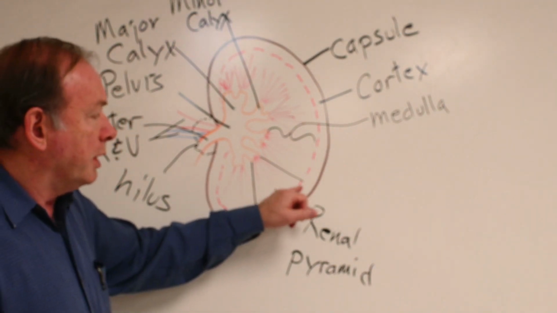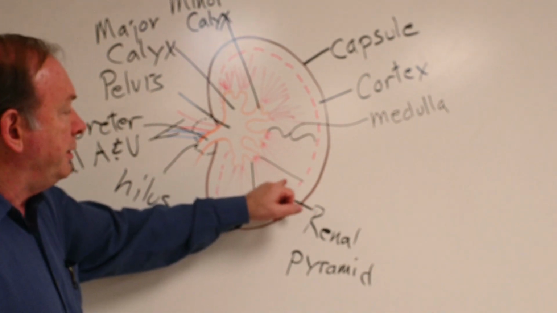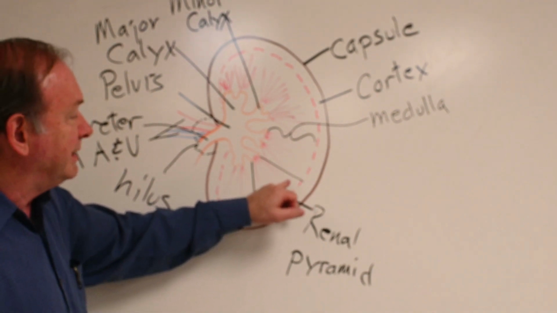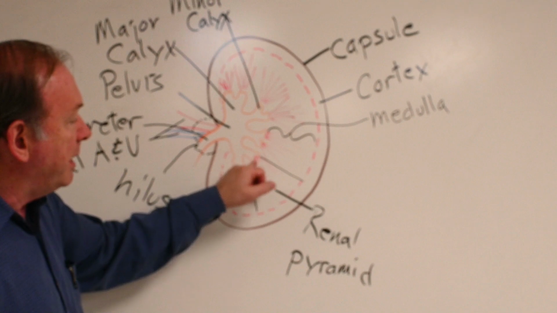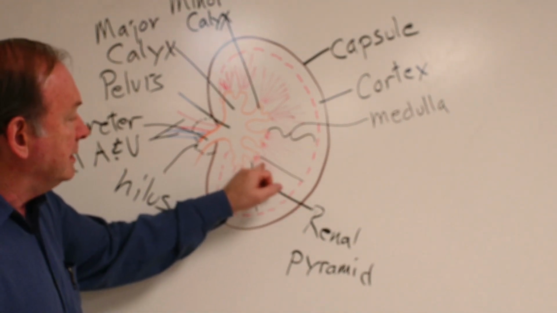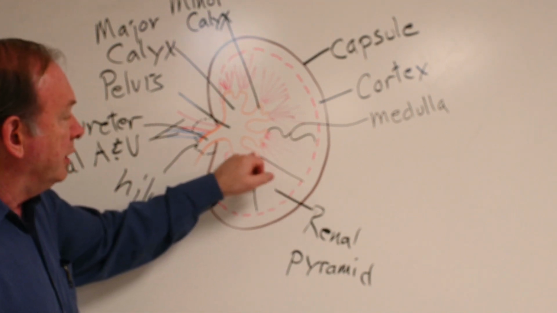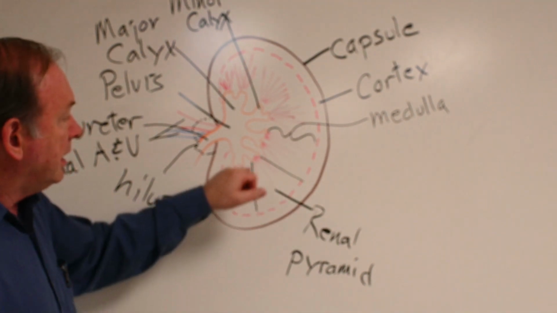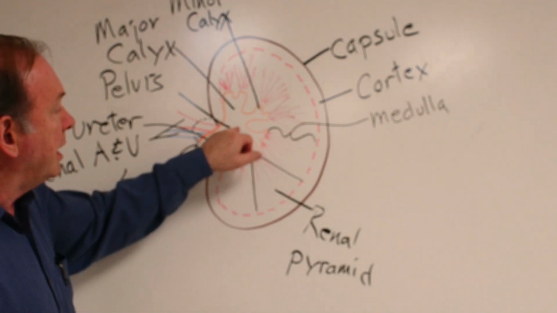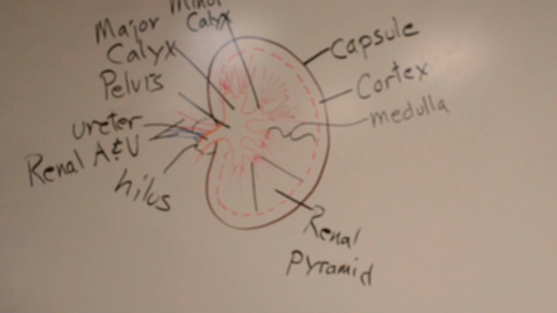So we're going to look in detail at nephrons here in a bit, but nephrons produce urine. Urine moves into these collecting ducts indicated by these lines that I've drawn in the medulla here. Those lines, those ducts, drain the urine fluid into the minor calyces. And then it moves from minor calyx to major calyx and then to the center of the renal pelvis here.